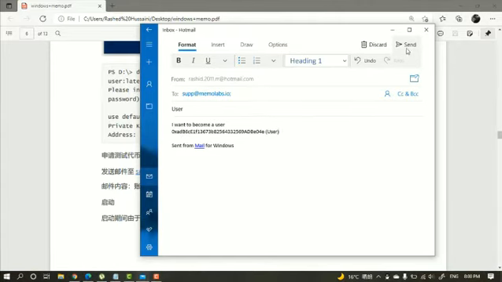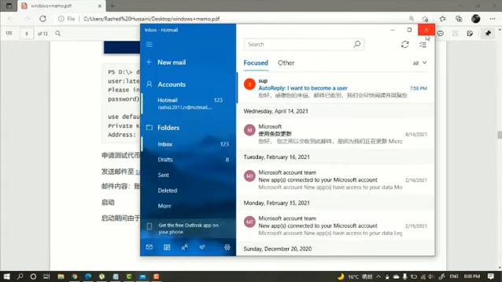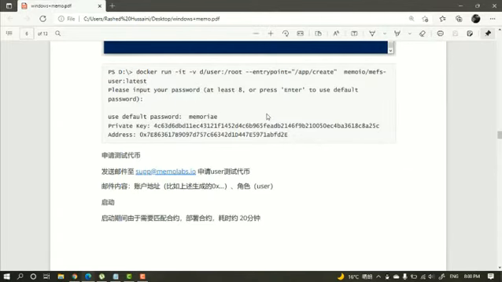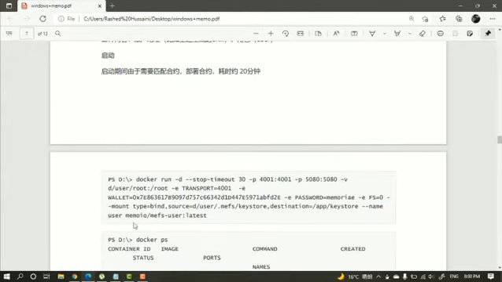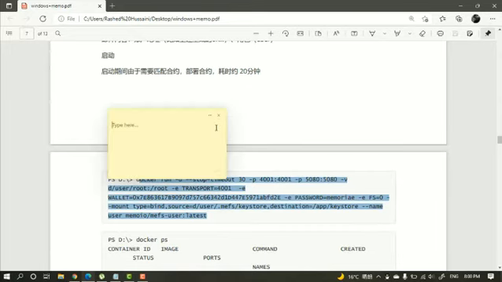Okay, now you can send and then wait until you get their feedback or you get a message from them, because they're gonna activate your account. After they activate your account, they're gonna update you. So after they update you, you can start continuing your setups with the final step, which is this part over here. Okay, so this part is quite tricky, so be careful. So right now we're gonna wait until they give us feedback. So I'm gonna continue this video after I get my feedback.